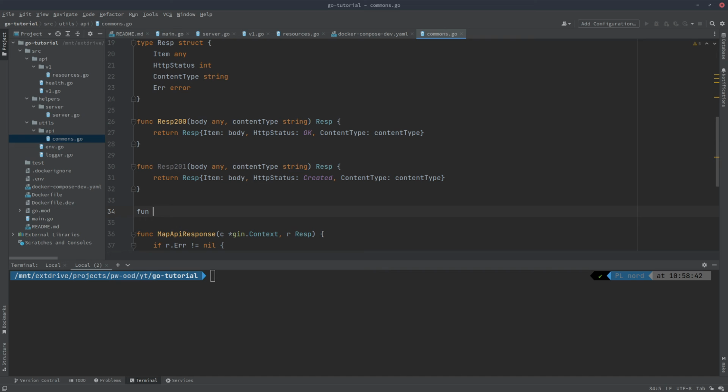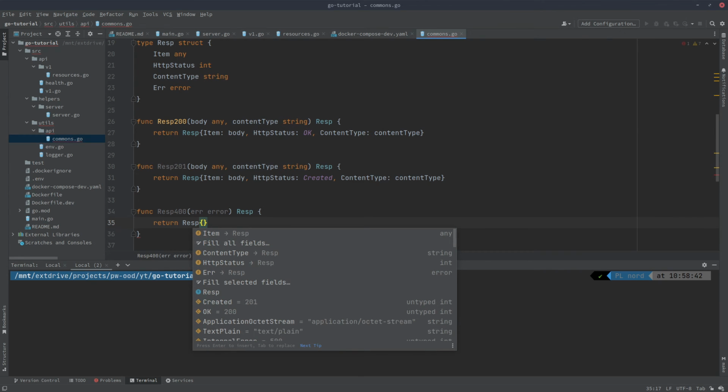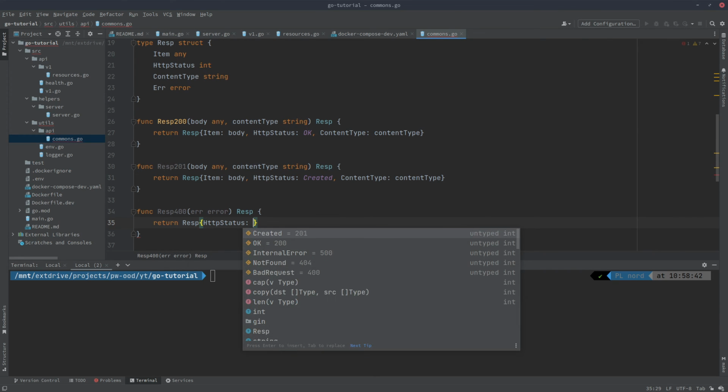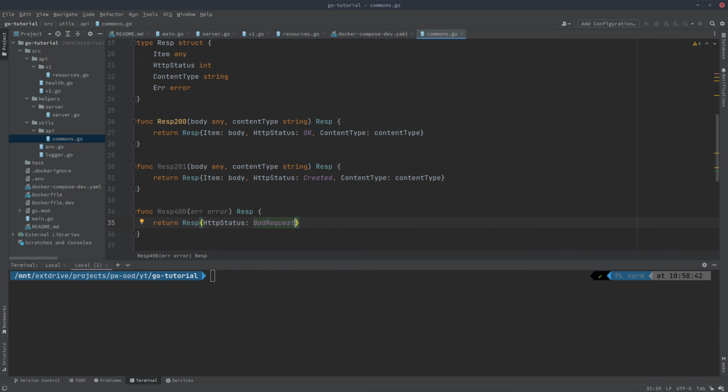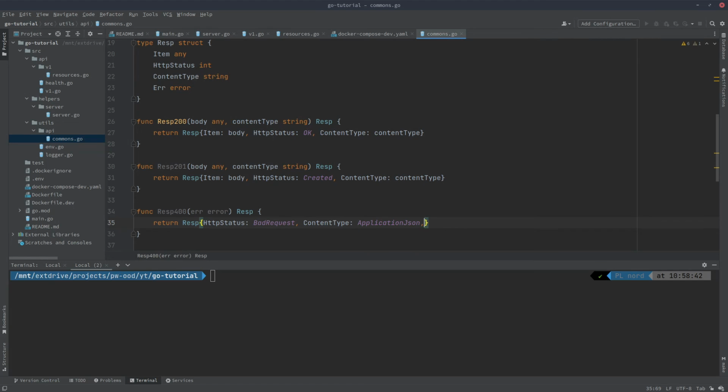Plus, of course, we need to handle the error codes. So starting with the first one on the list, 400, we only need to pass an error here, and we build it as response with HTTP status set to bad request in this case, and content type to application JSON, and the error to err.